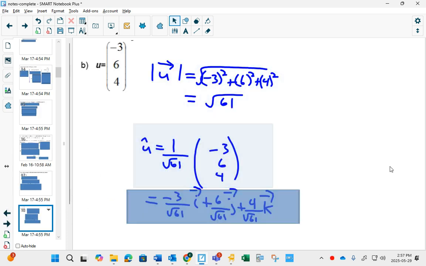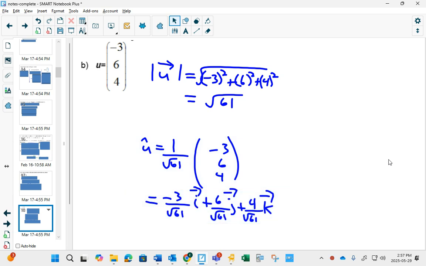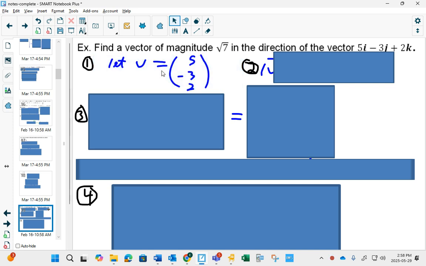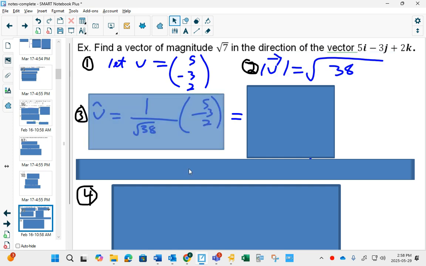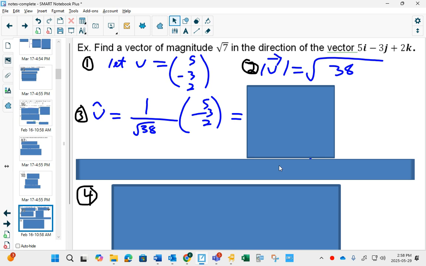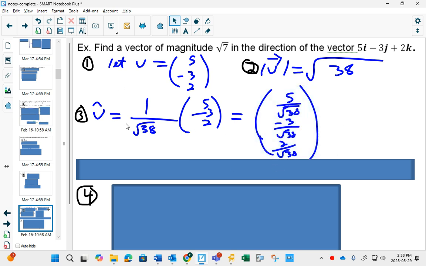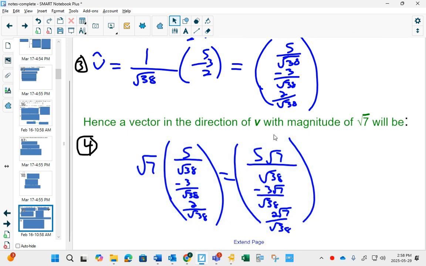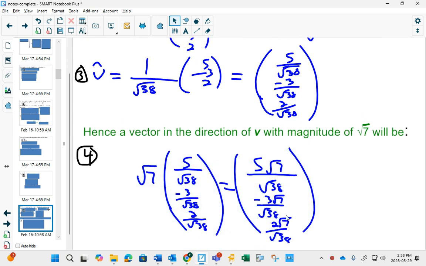And here's number 10. So if you wanted a vector with a magnitude of the square root of 7 in this direction, well, I could write your column vector, find the length of that column vector, and then we would know that its unit vector would be this. But you could distribute it inside. I'd leave it out in front. And once you have the unit vector, you just need to multiply by the square root of 7 to get your actual vector.